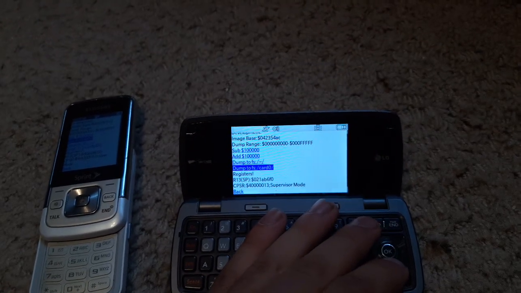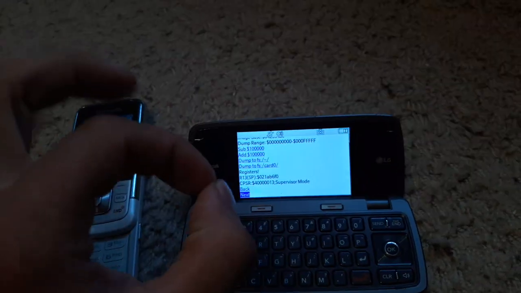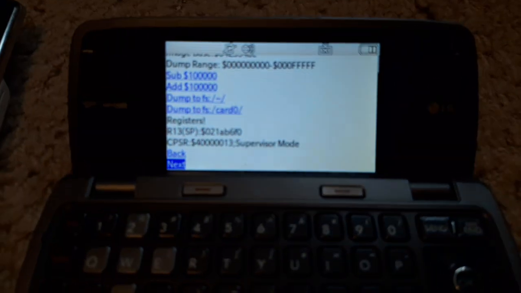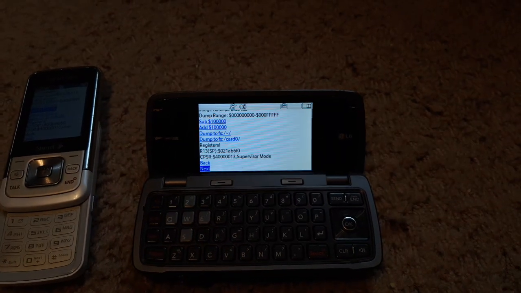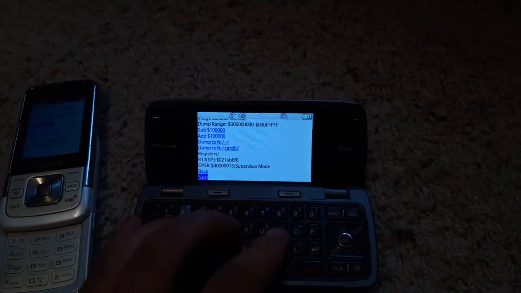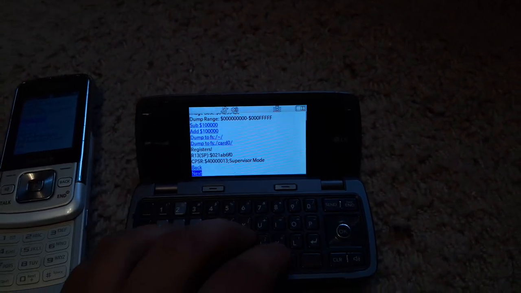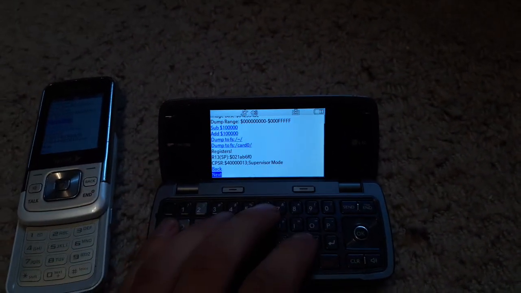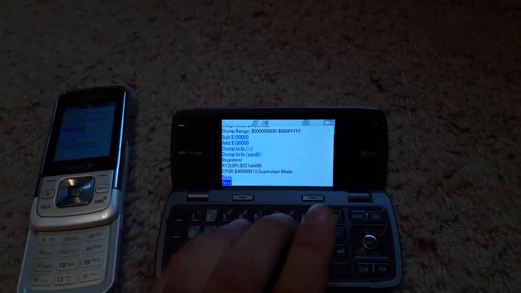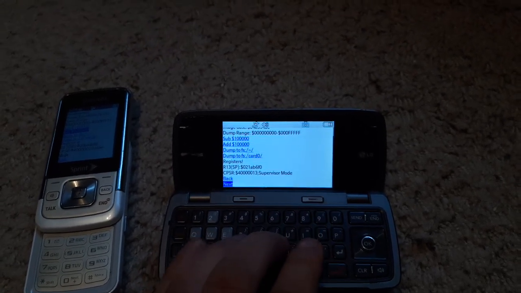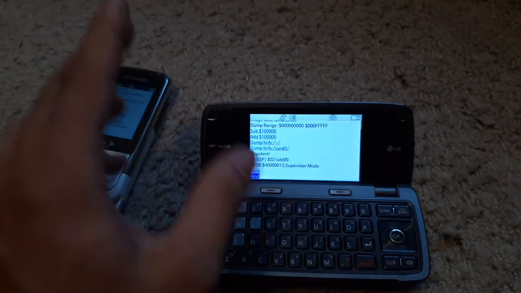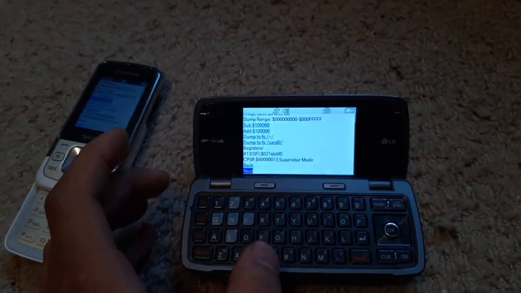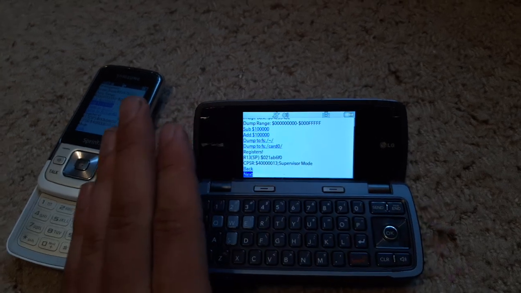But on this phone, it's a little bit spicier, because we're running in supervisor mode. That's right, someone at LG decided to skip the whole ordeal of dropping the CPU down to user mode when entering userland processes. So that means, I shit you not, you can read giant ass sections of the phone's memory map with zero issues.